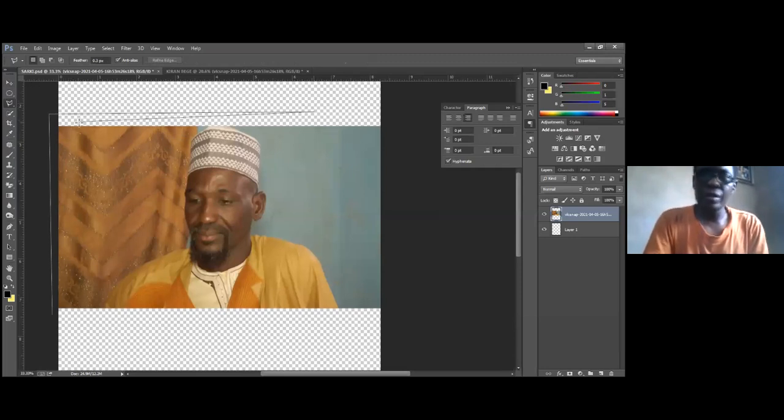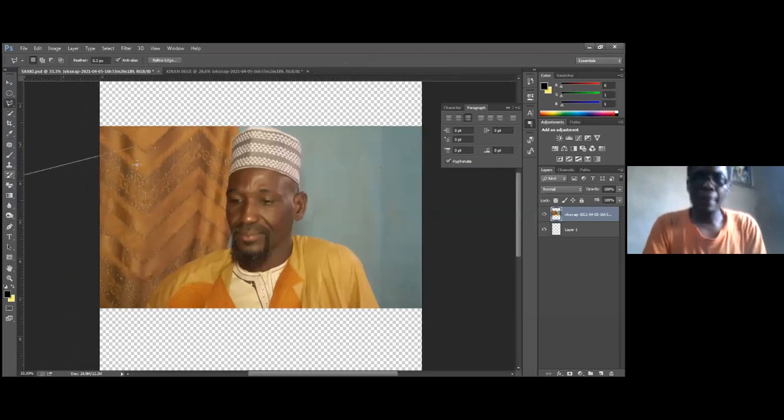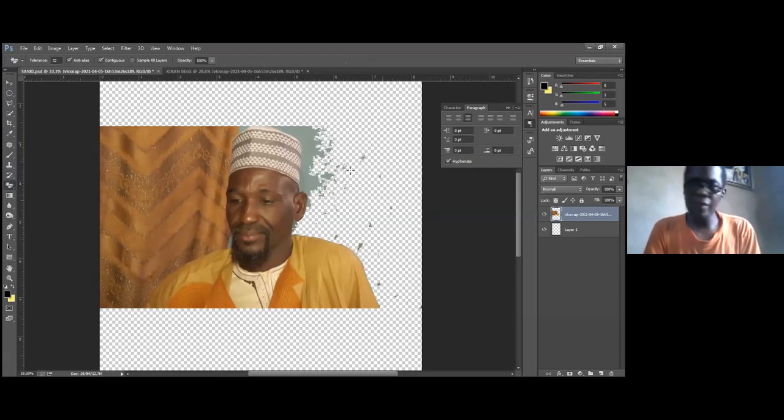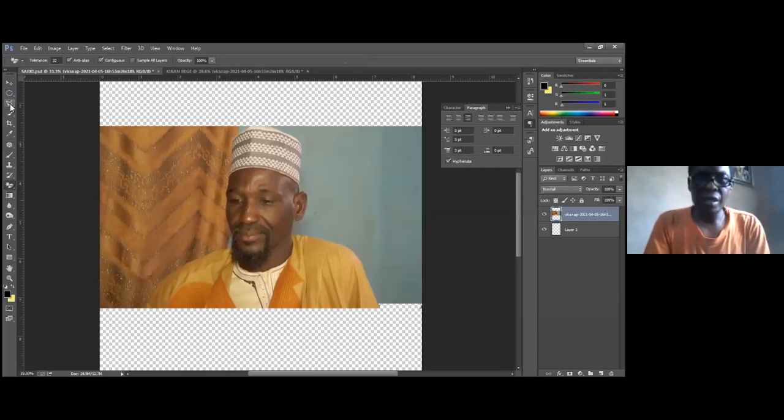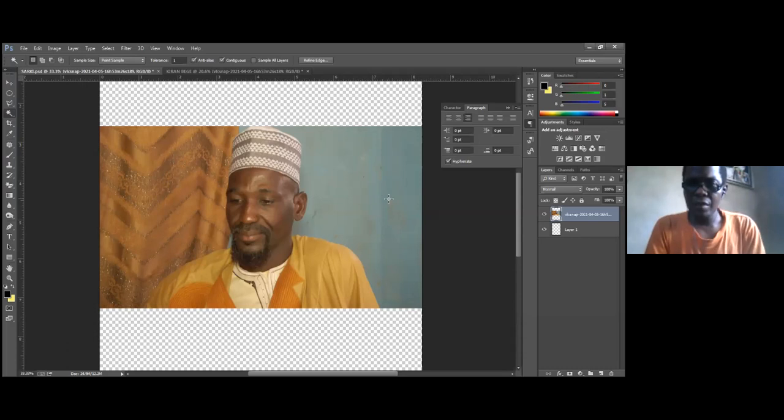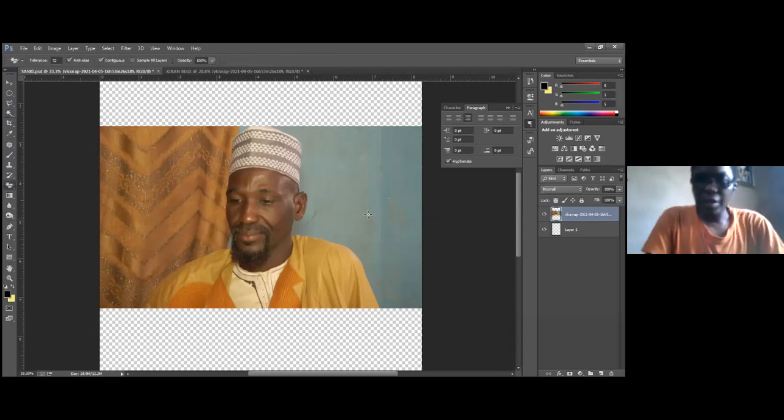Now, let me do something on this one. Because this is blue. This is blue. Let me use this. And see, you see, it's not very neat. Are we following? It's not very neat. Let me undo. Let me use this magic wand and see. Magic wand is not even seeing it. Oh, sorry, it's my battery. I now understood why it was hanging. My battery. Okay, so let's use the eraser tool a little. The magic wand. We can use this to reduce our work. So we'll just use this to dress it up.